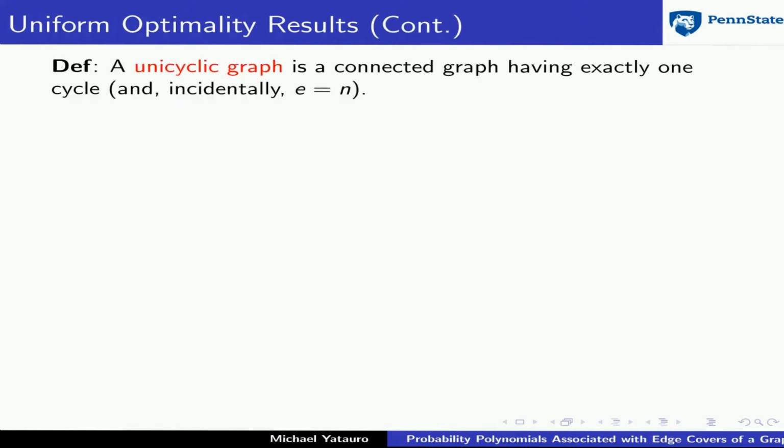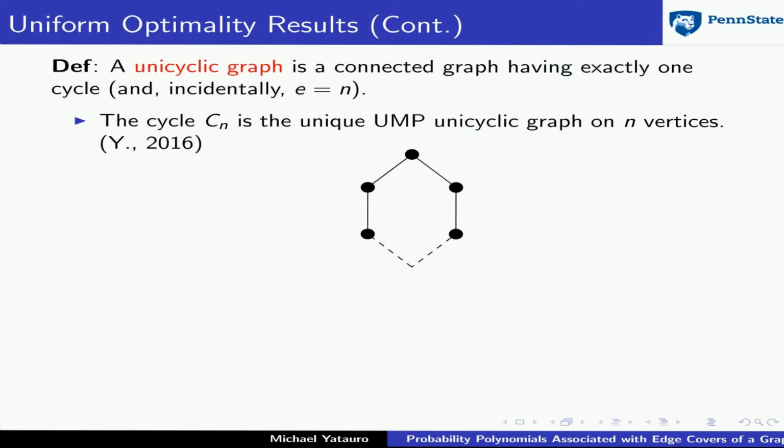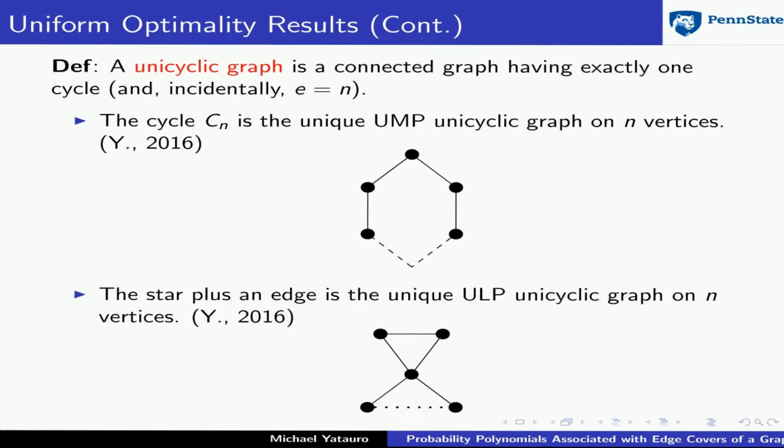So now let's go to unicyclic graphs, connected graphs with the edges equal to the number of vertices. Not surprising, we get analogous graphs that satisfy uniformly most probable. It was a path, now it's a cycle. Least number of pendant vertices. Then we go down, just take the star and add in an edge, make a triangle with pendant vertices hanging off of one of the vertices. That has the most pendants, but it also has them strategically placed.